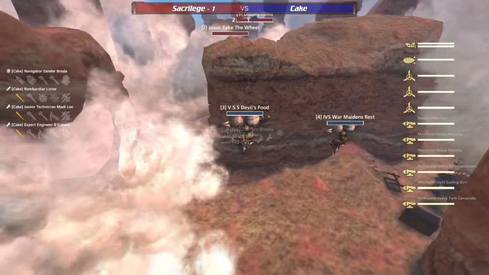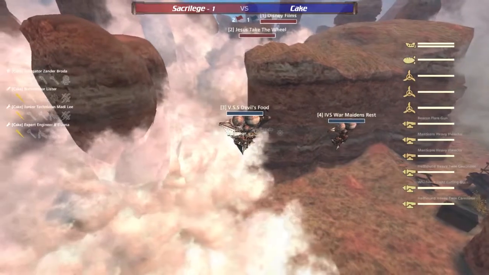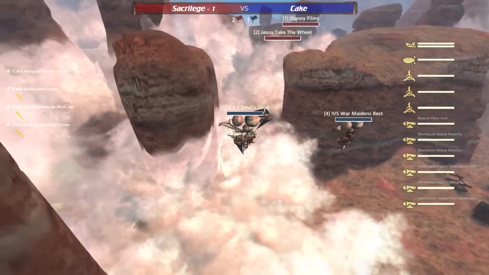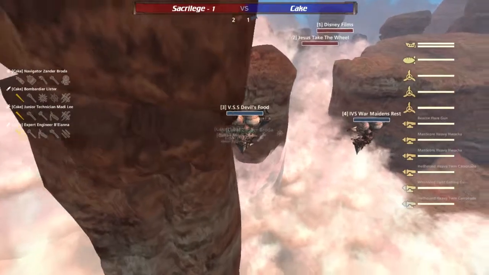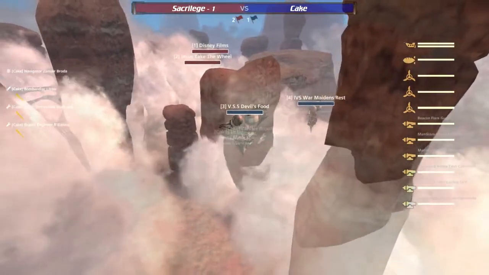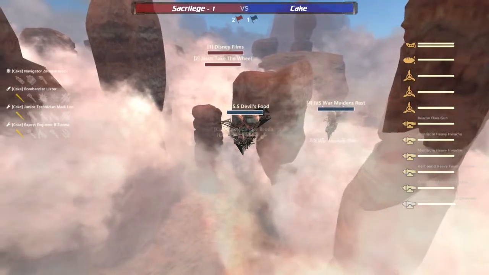Devil's Food and War Maiden's Rest are bringing themselves back to their original first position where they got that kill right off the bat at the very start of this game. Yeah, swinging straight around these rock formations, though. We should see them turn to the right again. Yep. But once again, we're having Sacrilege go on the other side, so we're having this ring around the rosy that happens all too often.